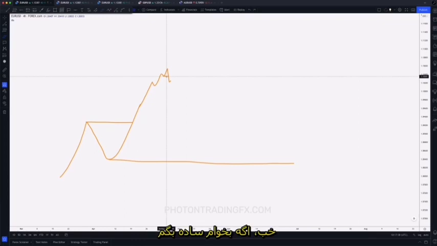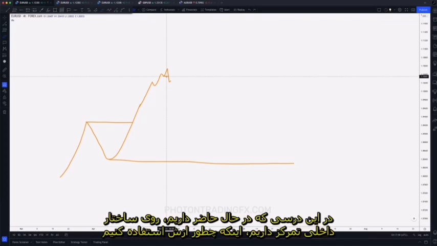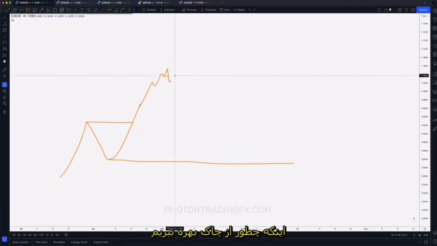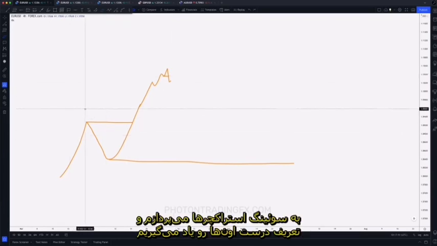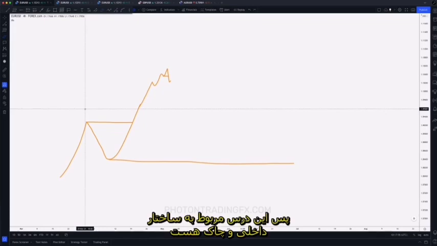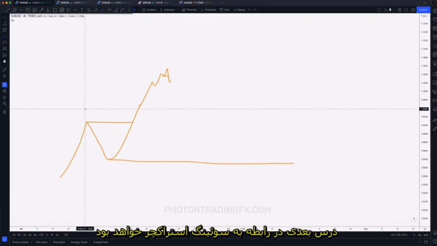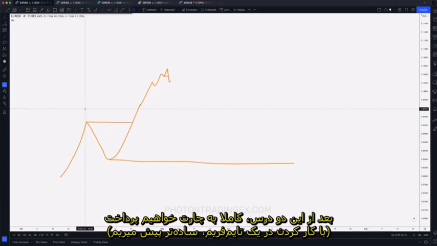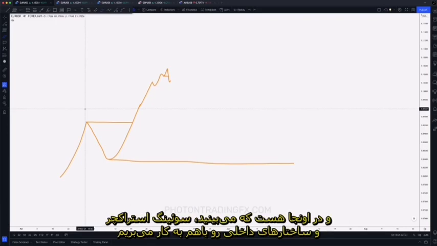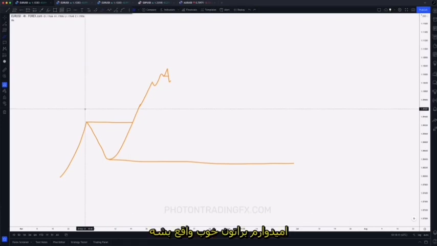So to keep it simple, this lesson right here, right now, we're going to focus on internal structure, how we map it, and then how we use change of character. And then the next lesson after this, we're going to look at how I map swing structure and how you can define it mechanically. So this lesson's internal and change of character. The next lesson is going to be swing structure. And then from then on, we're going to look at the full chart walkthroughs, just keeping it simple to one time frame. And that is where you're going to see how we combine both swing structure and internal structure together. Okay, so hopefully that makes sense, right?